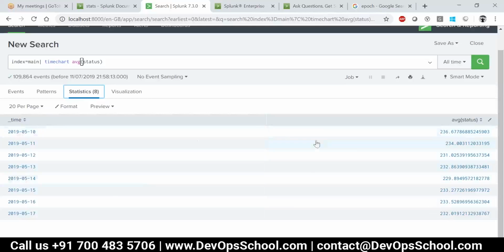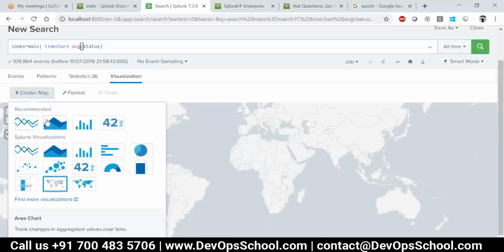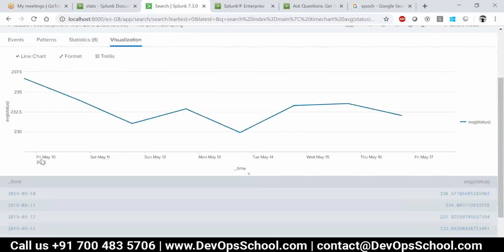The table value won't give the value to us, so I want to change the visualization to a line graph. So as per the day, May 10, May 11, May 12, 13, 14, 15, 16, 17, it shows me, if I take the status as a numeric value, the average value of it.